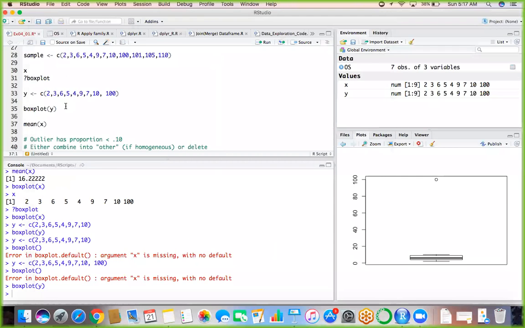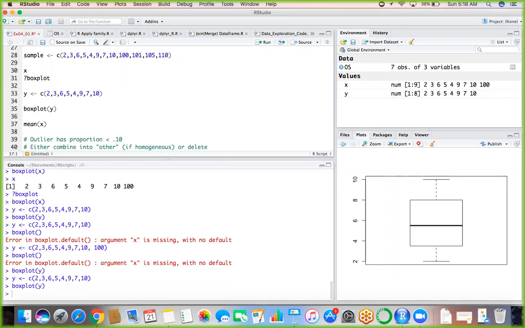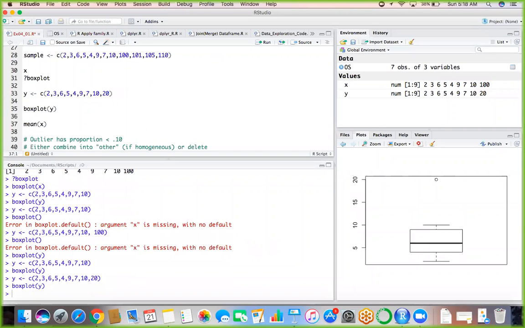Now take an example. The moment you remove 100 and create it again, it regains its size. So this is the best way. And you can ask, let's say we use 20 and create this. Why is 20 considered an outlier? So do the calculation and find the interquartile range. To detect it, you have to find the interquartile range manually. You see 20 is detected as an outlier.